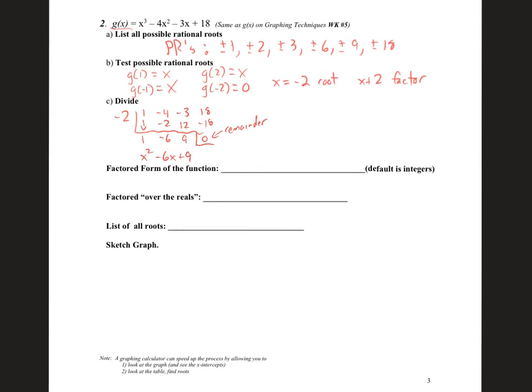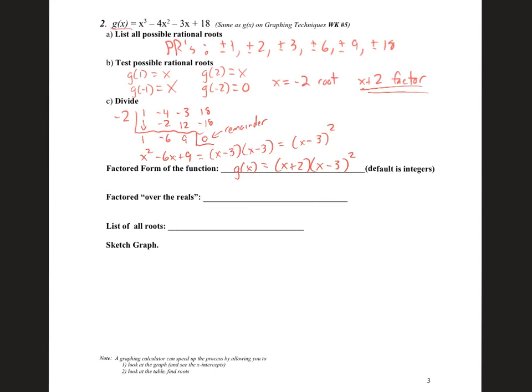So we're going to continue to factor. With quadratics, we're going to look to keep going down as far as we can to see if we can get into linear factors. If this wasn't factorable, I'd leave it in its quadratic form. But this is a perfect square trinomial. It's x minus 3 times x minus 3, or x minus 3 quantity squared. So if we factor this function over the factored form, g of x is going to be our original factor up here of x plus 2 times x minus 3 squared.